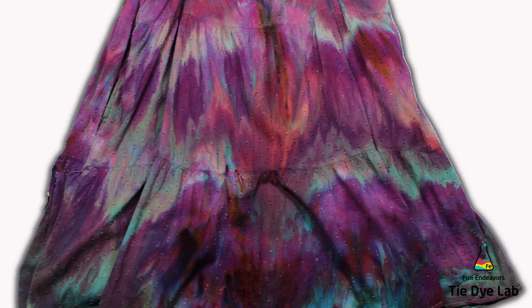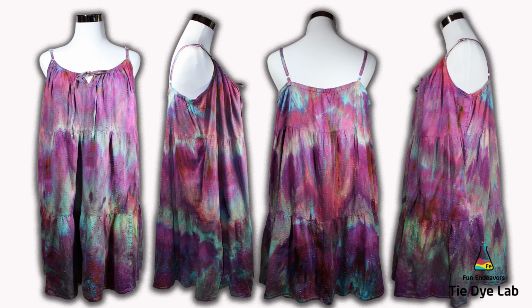Because of the movement of the dye and the direction that the dye moved, I think it looks really good with this style dress. But what do you guys think? Please drop me some comments down below and let me know.